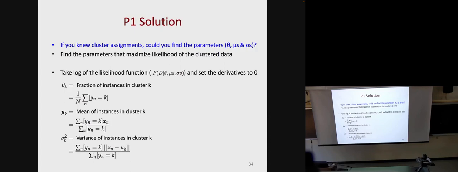So this is what we went through last time, and we saw how for the first problem, if we knew the cluster assignments, how do we find the parameters? We can actually get analytical updates. We basically get closed form solutions for each of these parameters, theta, mu, and sigma. But I wanted to stress that we get closed form solutions for this particular case, which has a mixture of Gaussians, but it's not always the case. For some more sophisticated models, we might not get them.